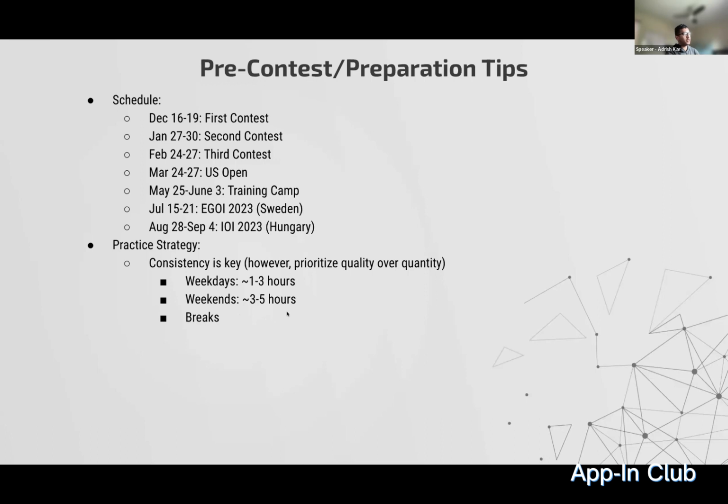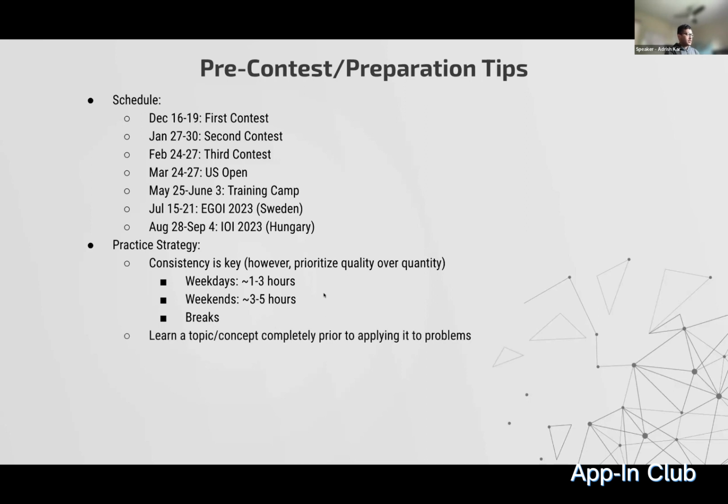And then obviously you should take advantage of breaks like Thanksgiving break or winter break. I know until the next contest, which is the US Open, we don't have any breaks other than spring break, which is after the US Open. But for those of you who are eligible to compete next year in the following season, you can use summer break definitely to prepare for USACO pretty extensively.